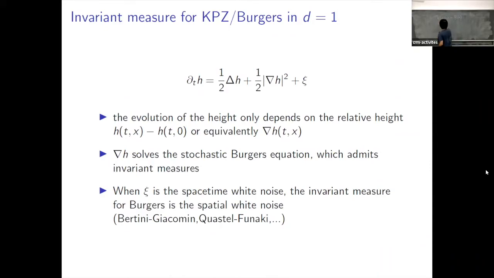Then my H(t,x) minus H(t,0), for any given t, is a process. It also has the same law as a two-sided Brownian motion. That's what this invariant measure means for the KPZ equation. If you start from a two-sided Brownian motion, then you let the surface evolve, then you center the surface, the result is still a two-sided Brownian motion. You'll see this becomes very important if you want to understand the scaling. So that's on the whole line.